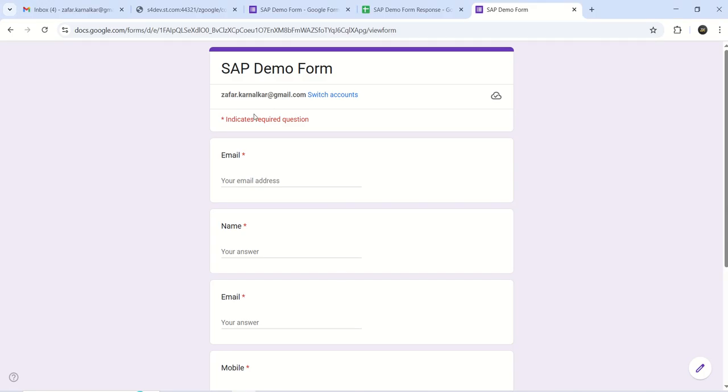So this is just a simple scenario of a contact us form, simple but very useful on every website, every portal. Most of the time we see a form like contact us. So the user will just submit the details from the Google Form either through a website, portal, or through a separate marketing link, and we need to capture the responses in the SAP system.